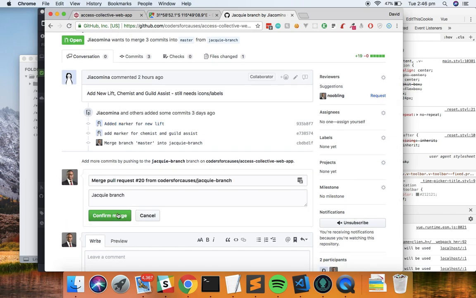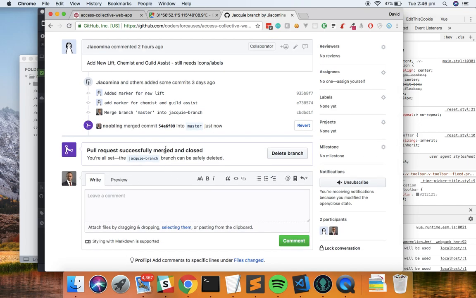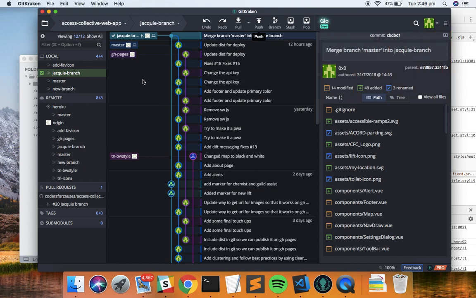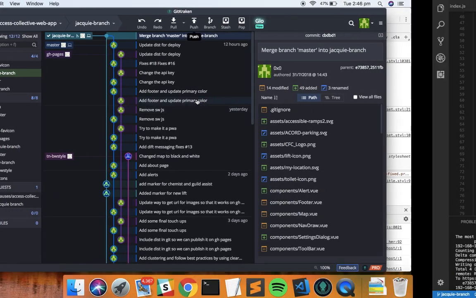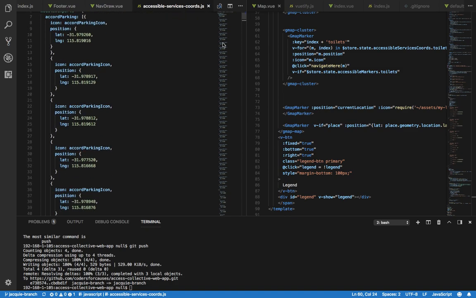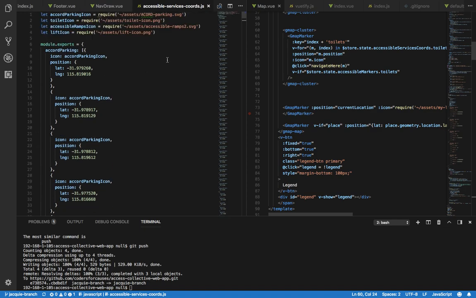Now your changes are in master. So just to recap what we've done. Make sure to continuously merge your branch with master. So drag master into your branch, assuming that you are using GitKraken. Otherwise, you can just use the command line. And then if any merge conflicts arise, I recommend you use VS Code, and you have that color highlighting, and then you just have 3 options, and I think that's pretty simple to do.